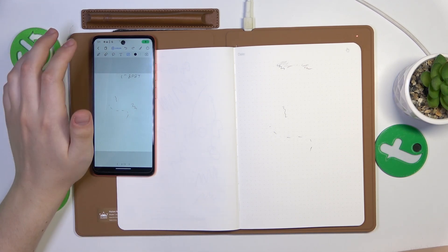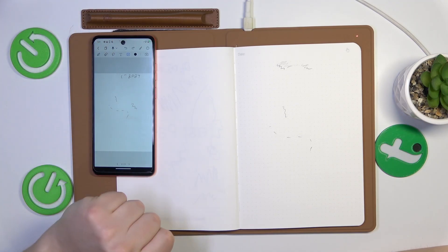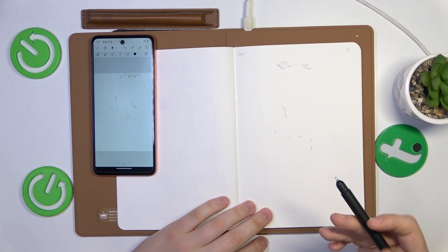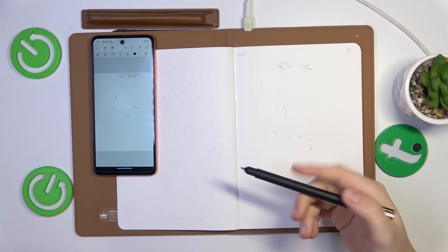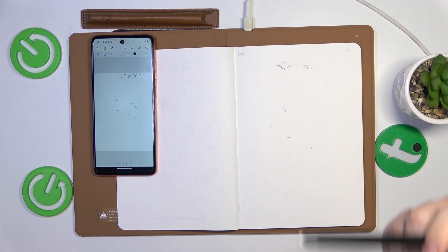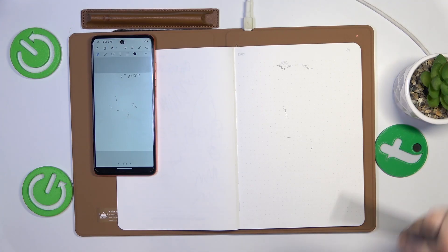You can also add voice memos — you can record a voice and add it to your notes as well. Very convenient and simple. That will be more or less it in terms of this working area. Next, I will show how to connect your notebook to the PC and also how to use it as a graphic tablet.